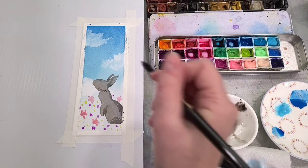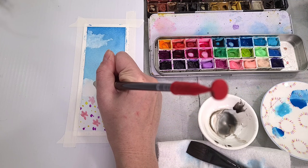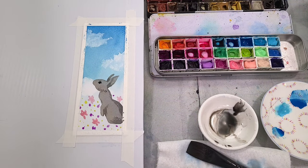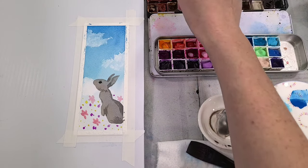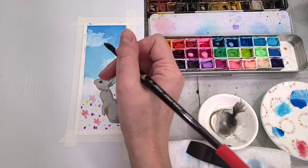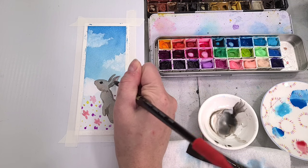Now here is a step that I would recommend you don't skip: adding the rabbit's eye, because it's gonna make it look, in my opinion, a lot cuter. Now if you wanna go really simple with this, you could do a black or even a purple silhouette and just imply that this is a rabbit seen in the distance. But if you're going for a more realistic rabbit, I would go ahead and paint in the little black eye.